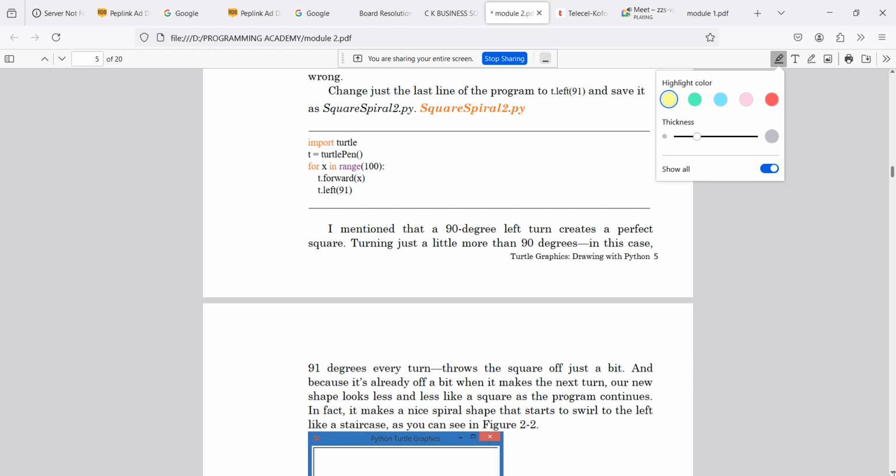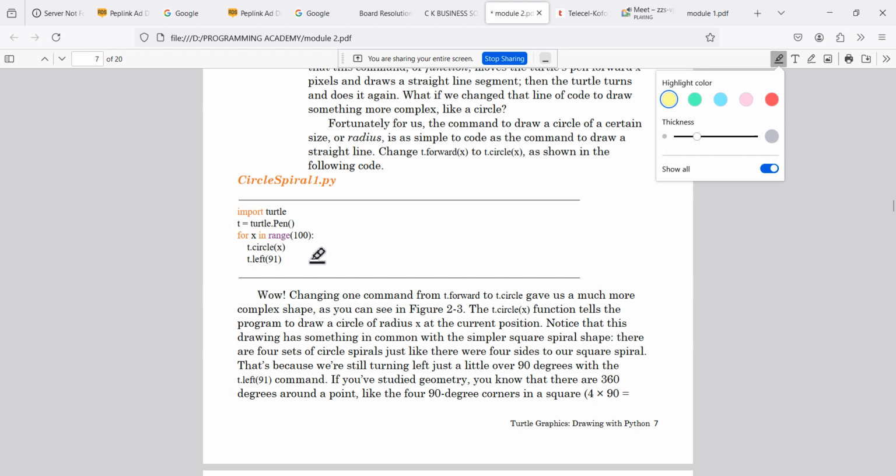What we can do is that we can also change with a different kind of design. So you can see that we have the angle. We can see here the circle. We have here turtle pen, turtle circle. So we can draw a circle instead of forward. If we change the forward, it means that the turtle will move forward with angle. Now, if you want to draw a circle, you can use the t.circle function.